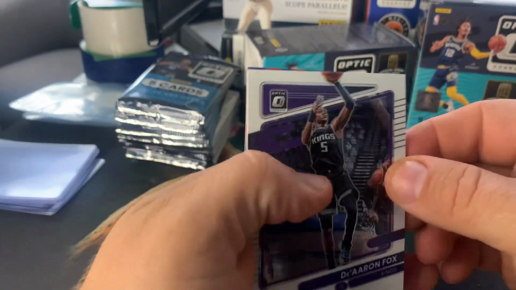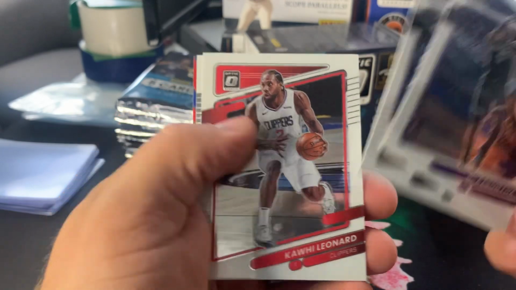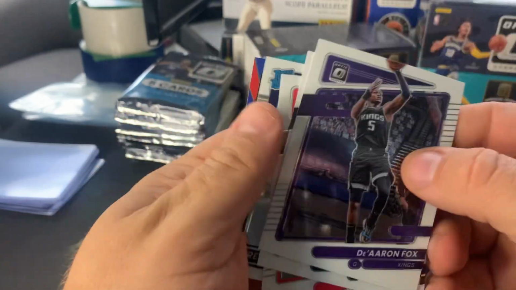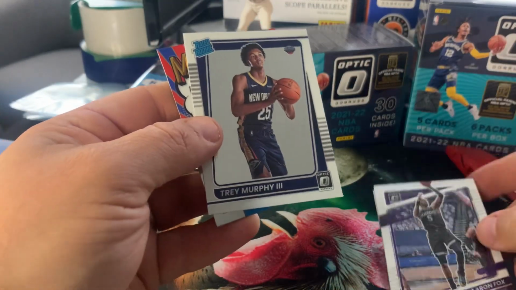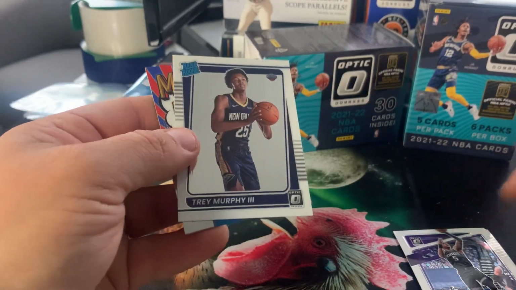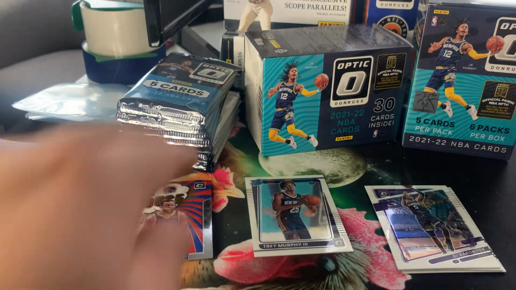All right, so we got De'Aaron Fox, Jamal Murray. There's Kawhi, rated rookie, Trey Murphy, and a My House Steph. We got base. Rookie parallel. Perfect. All right, pack 2.